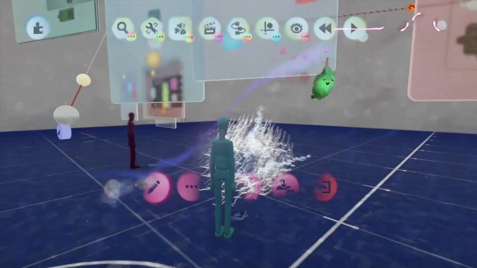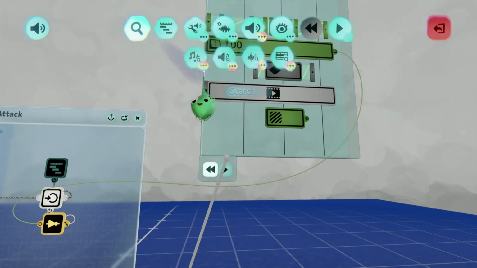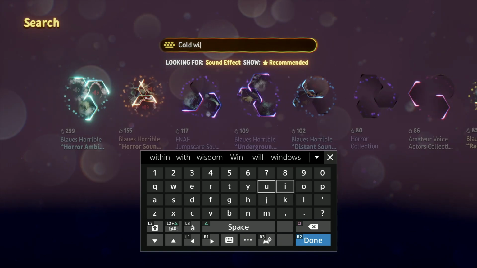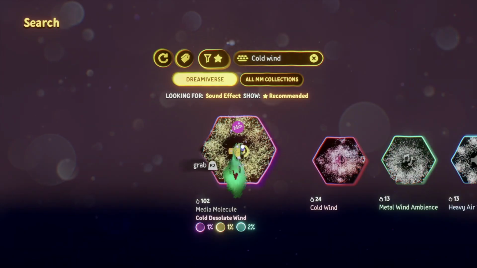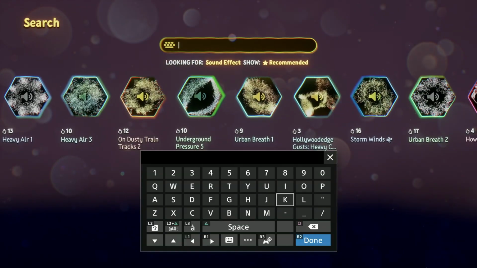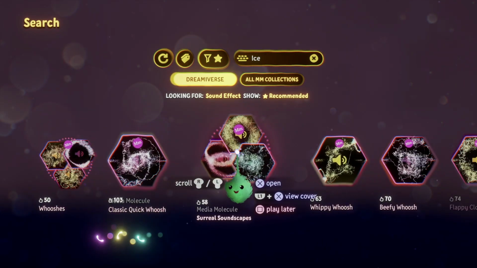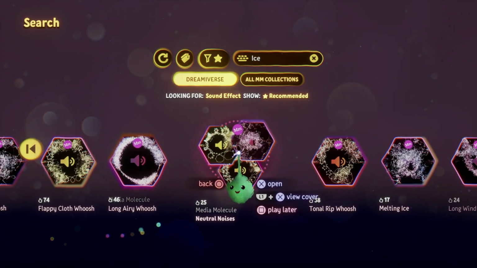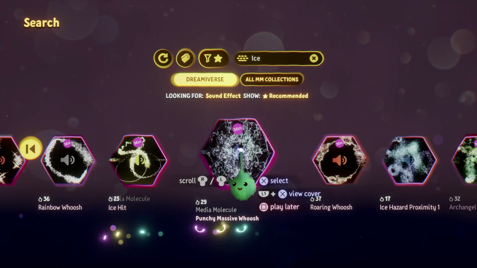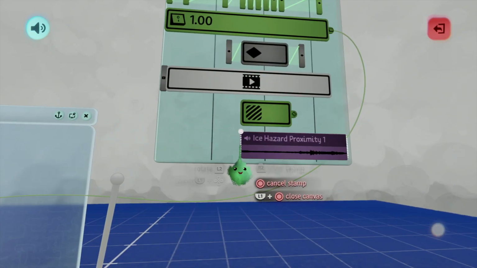Oh, also, let's add a little freeze sound effect. Could call it ice. Let's see what we get with ice. We'll just use this.